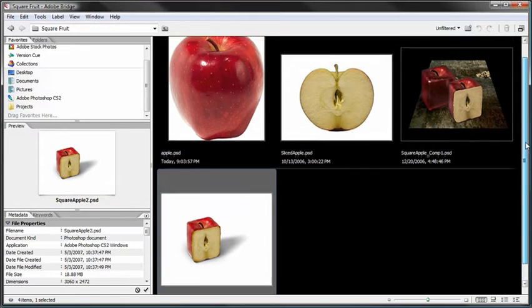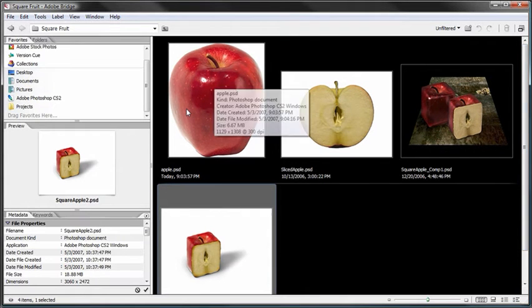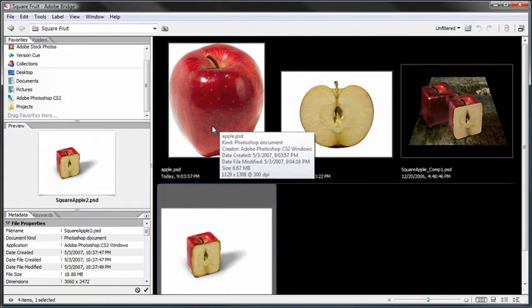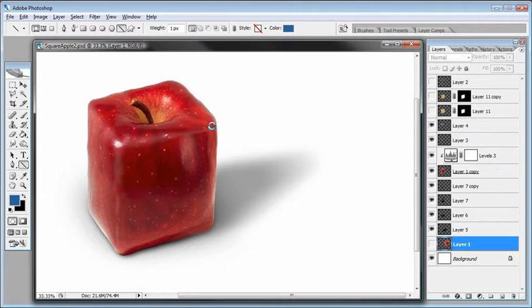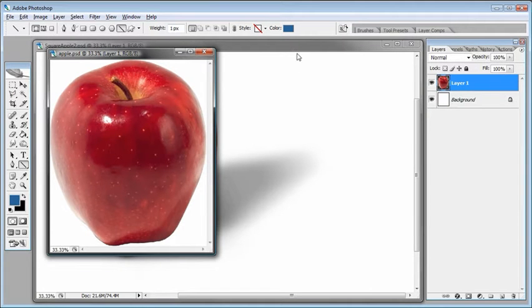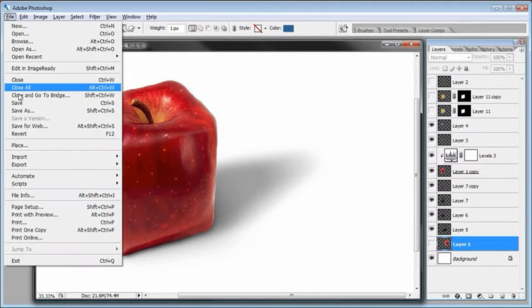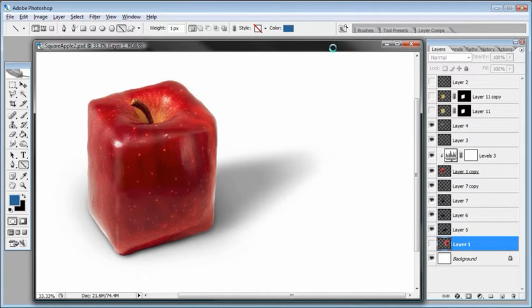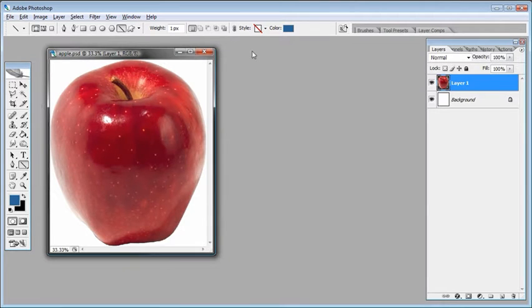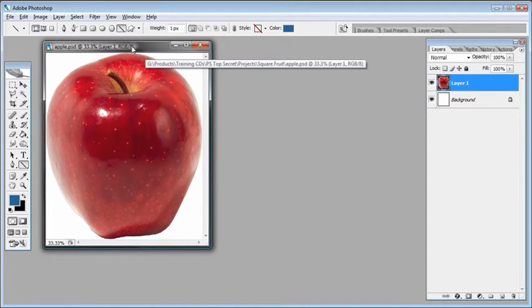But what we need to do is open up this apple image that you see right here. I'll just go ahead and double click on that and load that into Photoshop. Great. And then I'll just go ahead and save what we have here for the final project, and I'll just close this out because we no longer need this. But here's the apple. And so the first thing I'm going to do is create a new image to drag this apple into. It's going to be our project image. And everything, all the elements and all the shapes and things will be contained in that image.